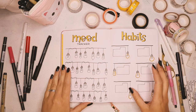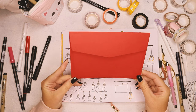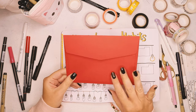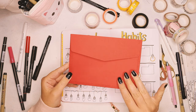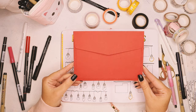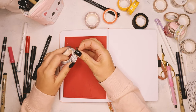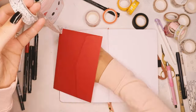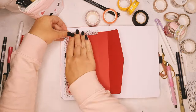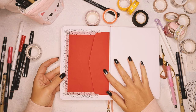Another fun way to use washi tape would be to add an envelope to your bullet journal. That could be a fun way for extra storage for your stickers, maybe to put your journaling cards, or maybe keep something important in your memory journal, like letters or some notes or ticket stamps, something like that. And you can easily add it to your journal with just some washi tape. We're going to use our neutral black and white washi here. And just like that, a very convenient little storage to keep your important moments.